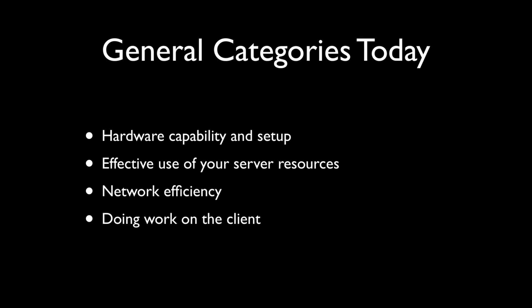Next one is network efficiency. How many times are you hitting the server? What type of data are you sending? Is it efficient? Is it effective? And then the other thing, when you have a platform like Wakanda, modern browsers today are rich clients. They all have JavaScript that you can utilize on the client side to help reduce the load on your server and get a better performing application, both from the perspective of load on your server and user experience on the client side.